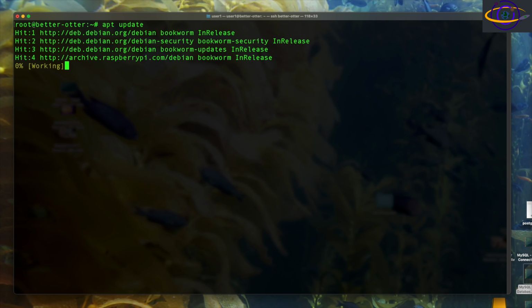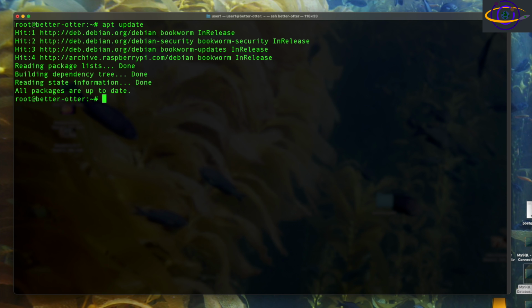All right, so we're going to install Golang on a Raspberry Pi. This is on Raspberry Pi OS, the 64-bit edition. So first we're running apt update. Then we're going to be installing it from the repo. So we're going to say apt install golang, and I sped this up a whole lot.